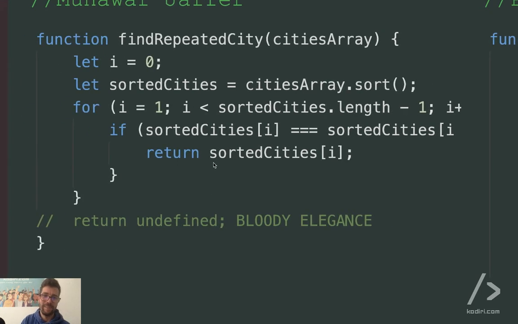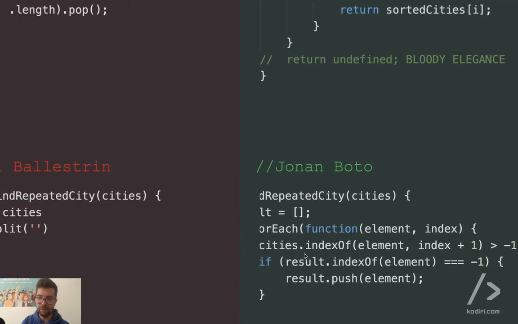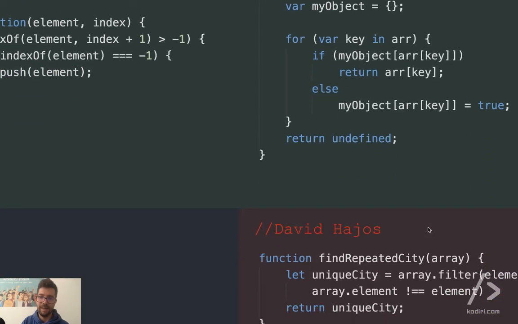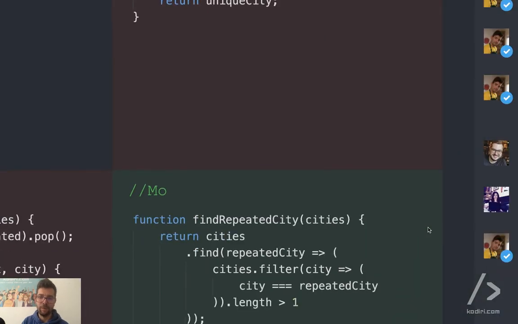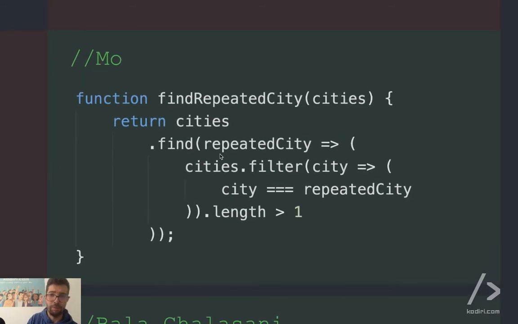Why not? I mean, you can see many different approaches, right? I think everyone has done something a bit different, so I'm not going to review them all. But what I can see, generally speaking, is that first of all, that was a complex question. That's the first conclusion, right? And then you wrote, generally speaking, too much. There was a way simpler mechanism, right? So, for example, Mo, he did pretty much what I did, right?